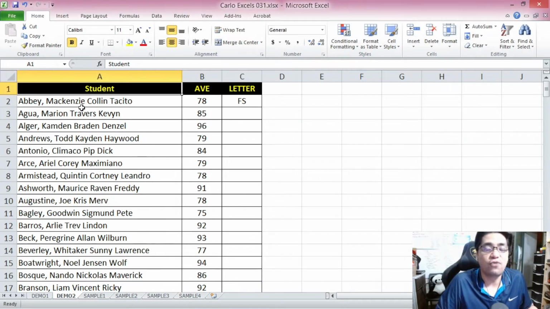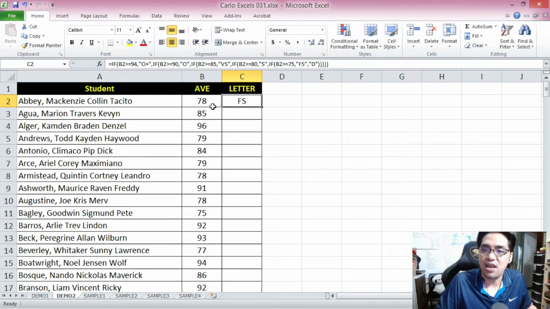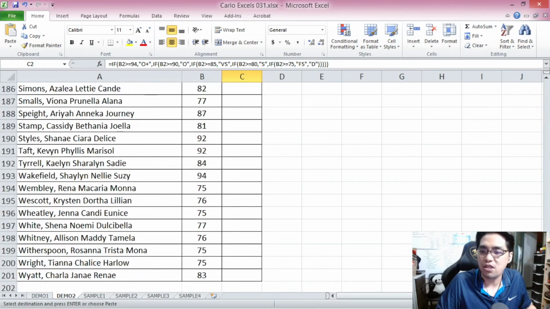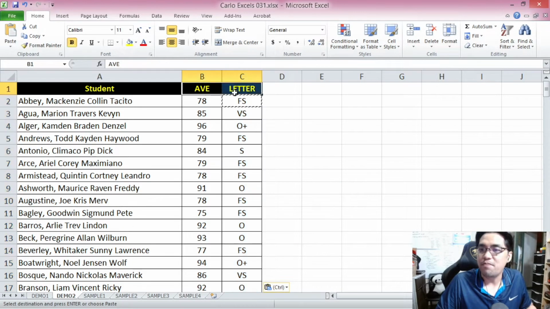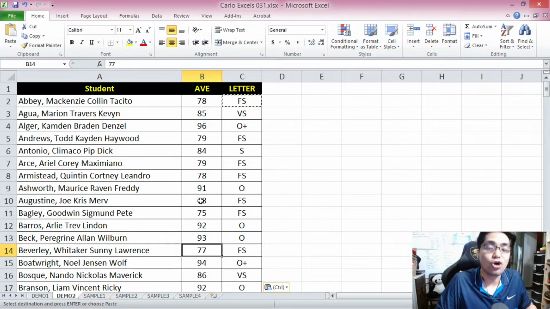Or here's another example of what the if function can do. Using the if function, you can program Microsoft Excel to automatically convert grades into whatever letter equivalent they have based on the grading system of your school. Say, for example, we have the grading system of the Department of Education, wherein you have outstanding, very satisfactory, satisfactory, fairly satisfactory, and did not meet expectations. By simply using an if formula, and when I copy paste this all the way down here, you will notice that Microsoft Excel can automatically process numerical grades into letter grades very easily based on conditions that you set.